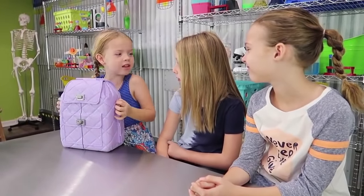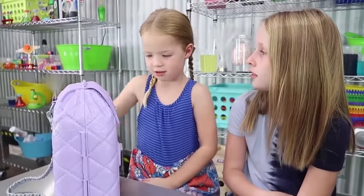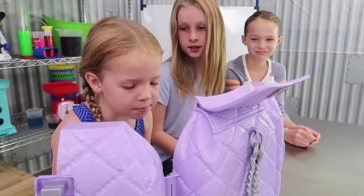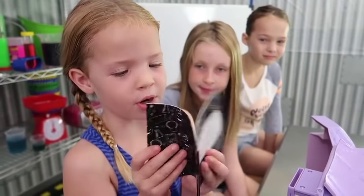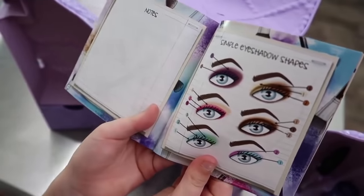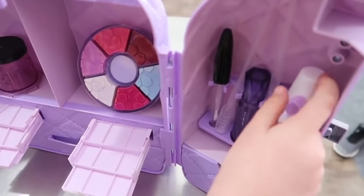Invention I made in the toy lab. I call it the ultimate makeover bag. Show us what's inside, Maya. My pleasure. Wow. Yeah, it's makeup disguised as art supplies. Wow, that's so clever, Maya. And you can use a special notebook to make eyeshadows and lip glosses and all sorts of fun makeup. Yeah, and it looks like there's all sorts of fun mixing materials on it, too. Yeah, that's what all this stuff is for.